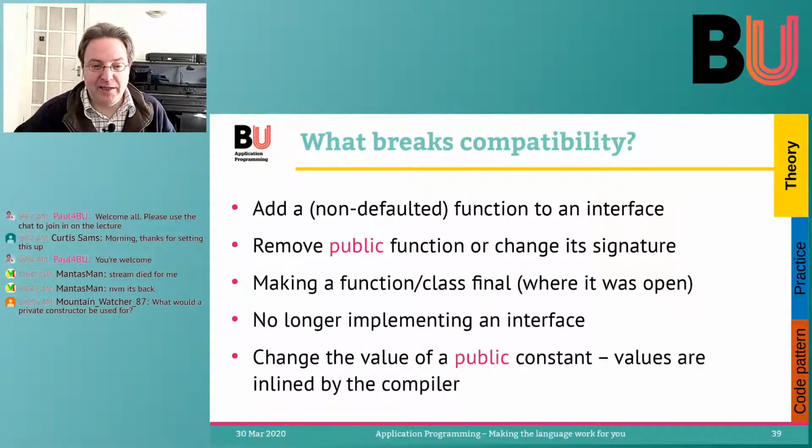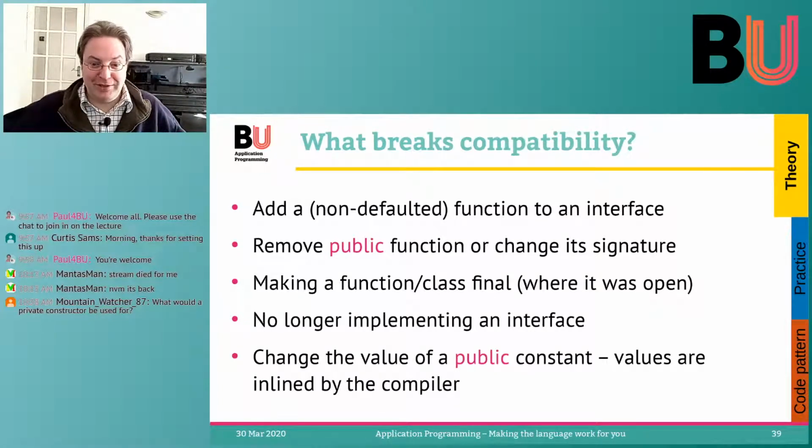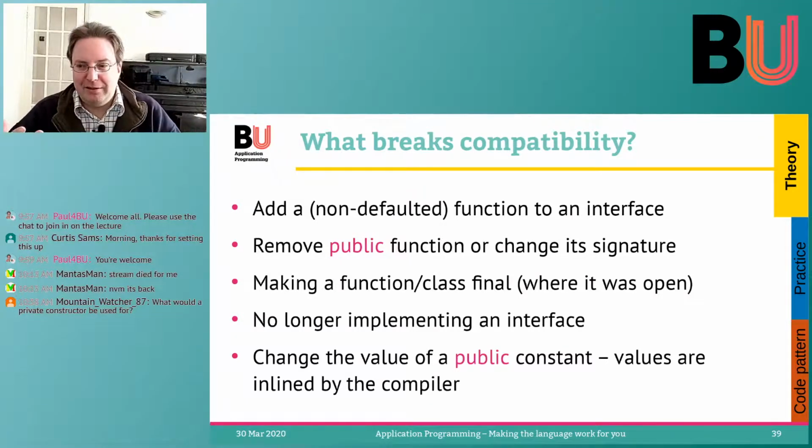If you have a class in Java that does not implement all the methods of the interfaces, it will work fine as long as you do not call that function. As soon as you call that function, then the JVM will say, yeah, but there's no implementation here, crash or throw an exception. But if you do not implement the function and you do not call it, it will be fine. Of course, when you implement the source, you have to meet the expectations.